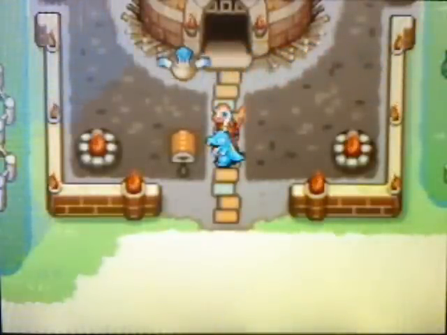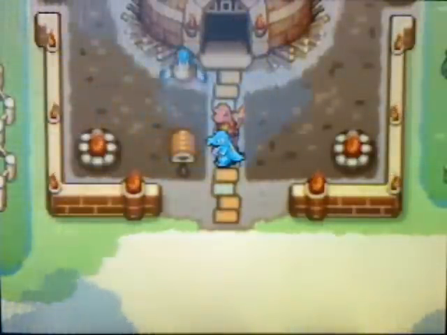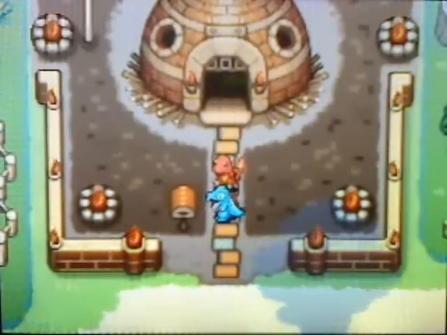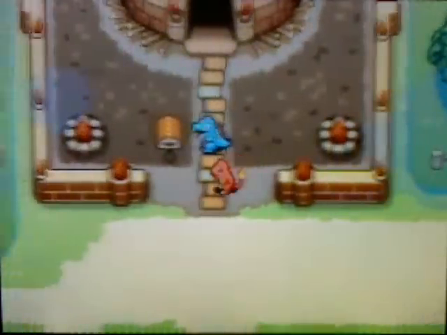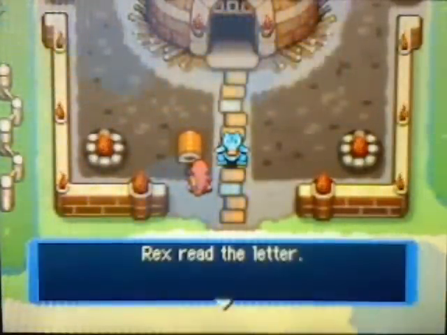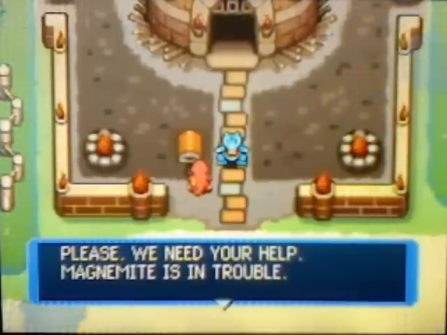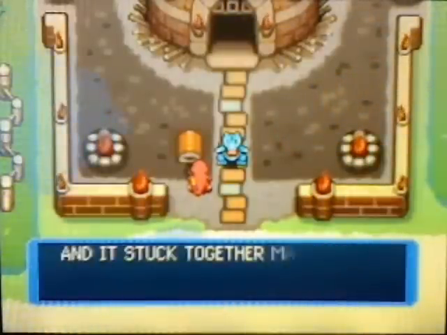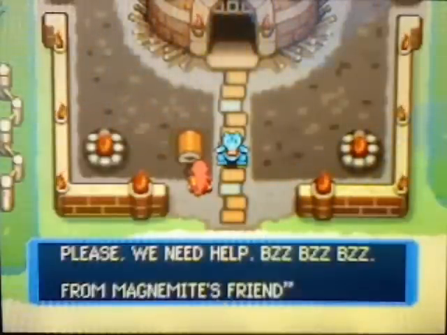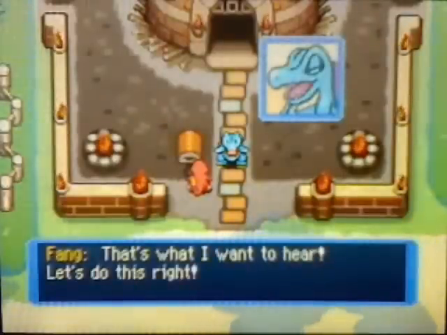Would you like who it is? It's a Pelipper. Well, let's go check the mail. Bzz, bzz, bzz. I heard about you from Caterpie. Please help. We need your help. Strange electromagnetic wave and all that cool stuff. So two Magnemites are stuck together. So yeah, let's go.